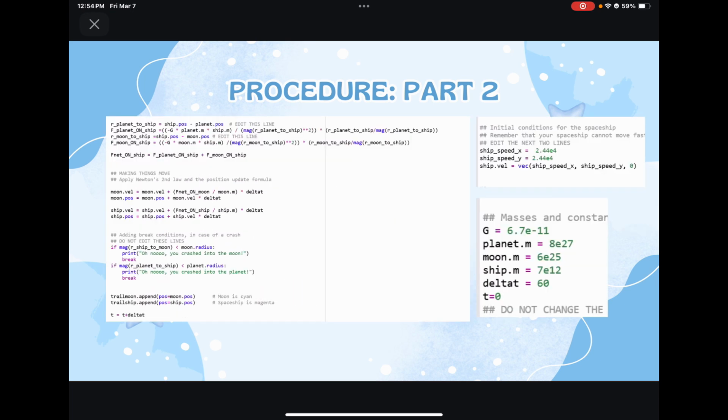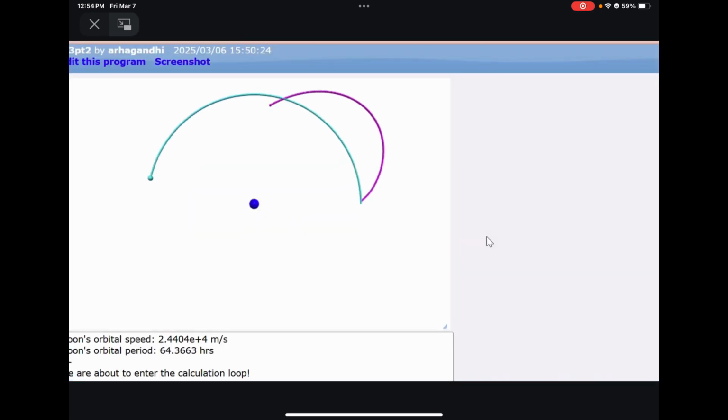You can see that we did that for each interaction between the objects, and then we used the position update formula and the velocity update formula. You can see that the velocity in this situation is updated by F net over m times delta t, and then the final velocity is used in the position update formula because universal gravitational force is a non-constant force. The same thing is done for the ship, and here are the initial conditions for the ship that I used to show what exactly is going on, and then here is the code.